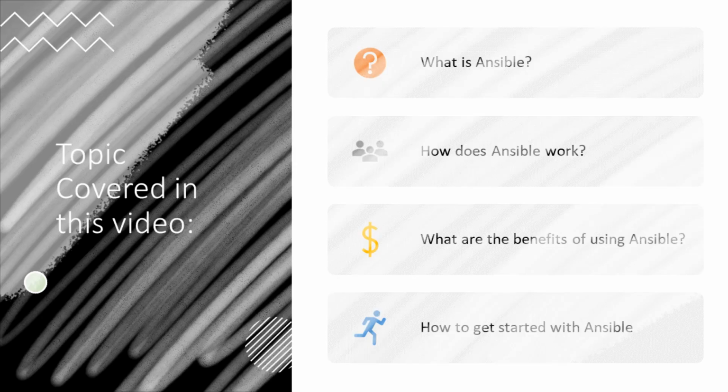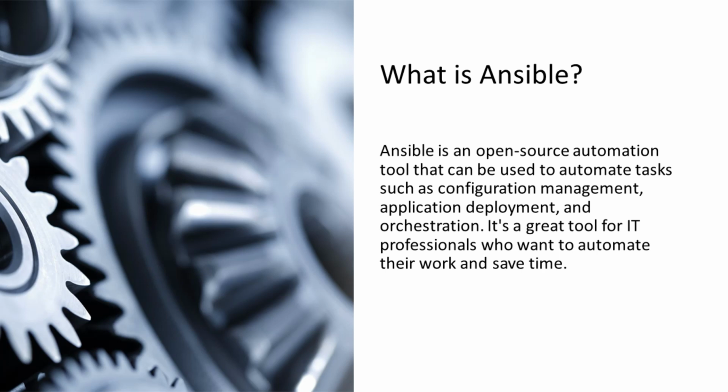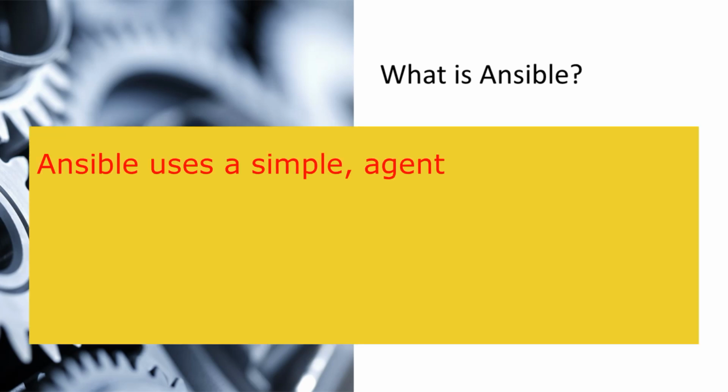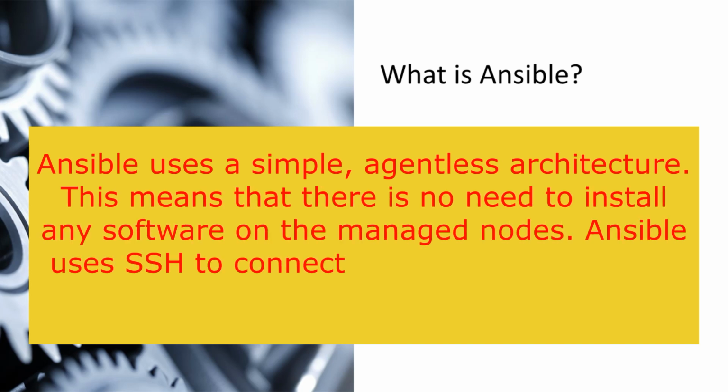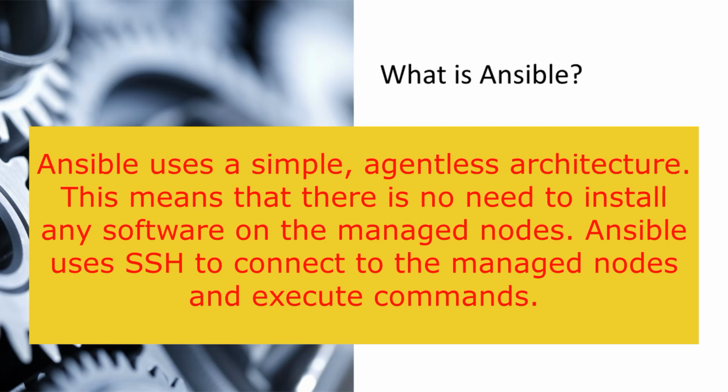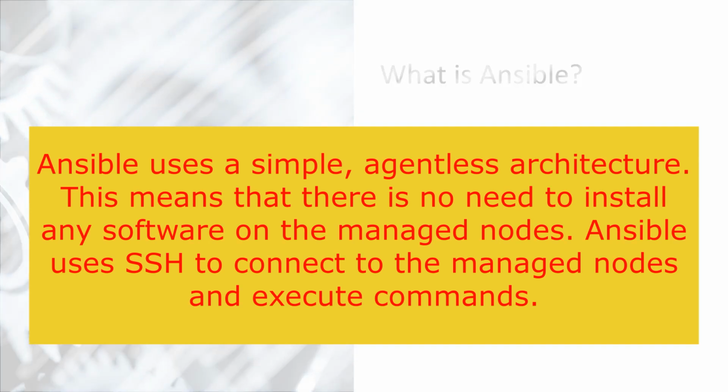Let's talk about what is Ansible? Ansible is an open-source automation tool that can be used to automate tasks such as configuration management, application deployment, and orchestration. It's a great tool for IT professionals who want to automate their work and save time. Ansible uses a simple, agentless architecture. This means that there is no need to install any software on the managed nodes. Ansible uses SSH to connect to the managed nodes and execute commands.